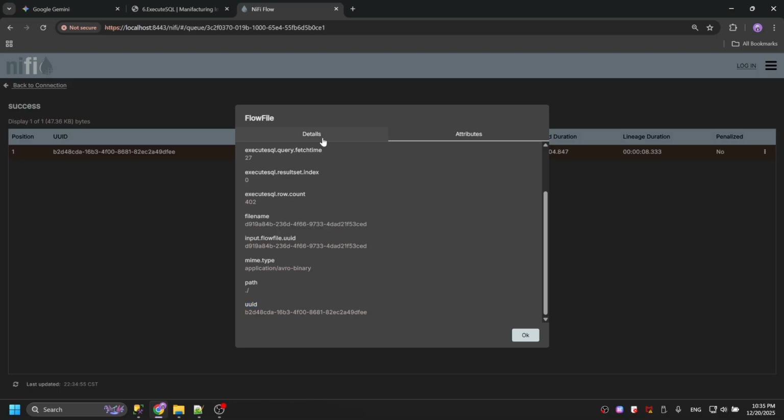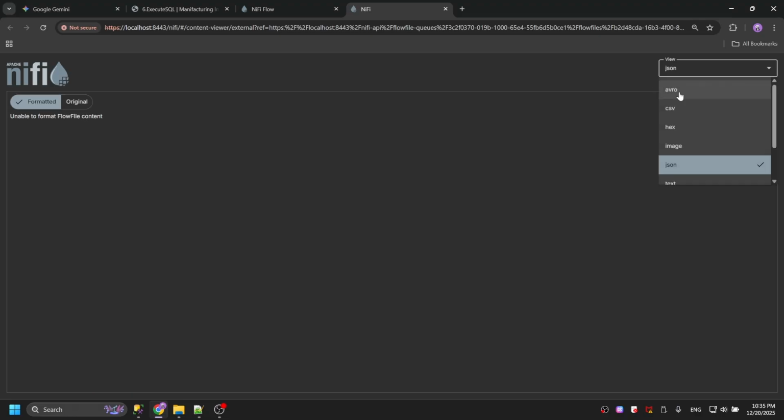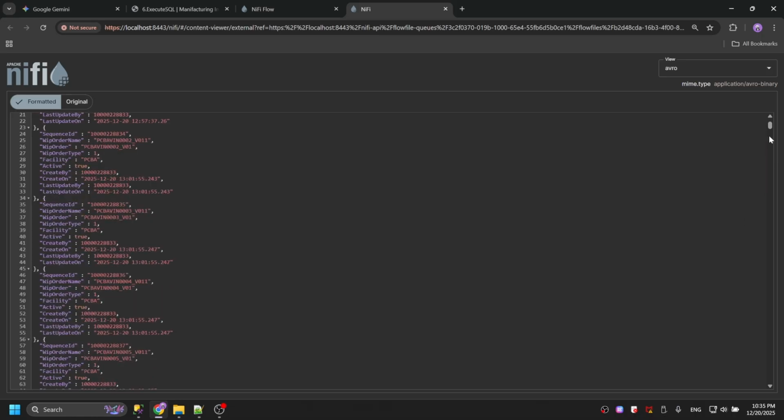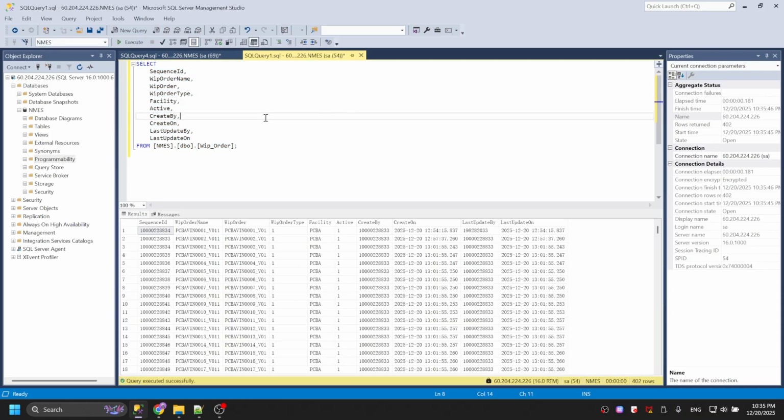And I will view the data. It returns AVRO format data, not JSON data, only AVRO.